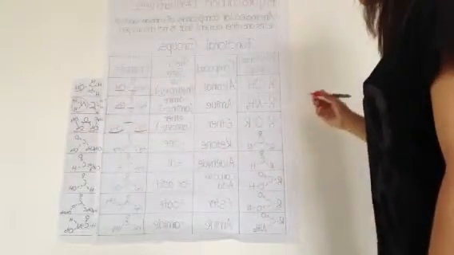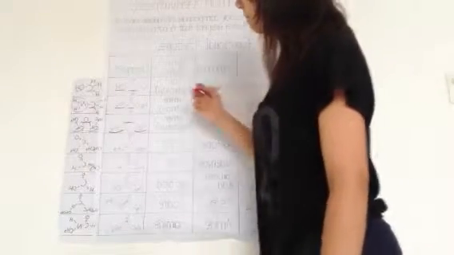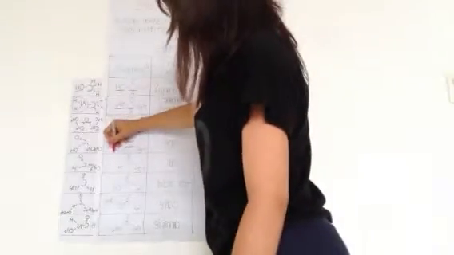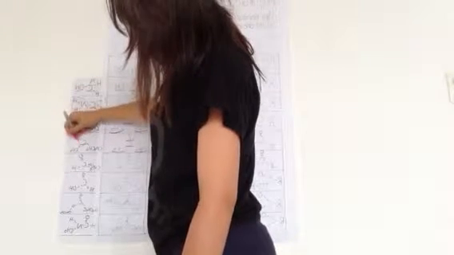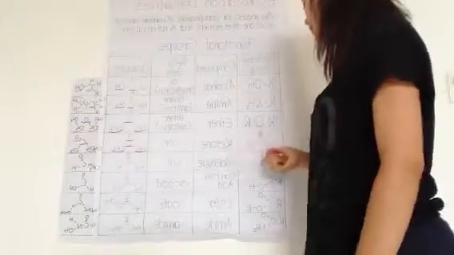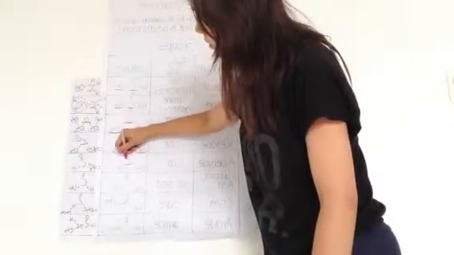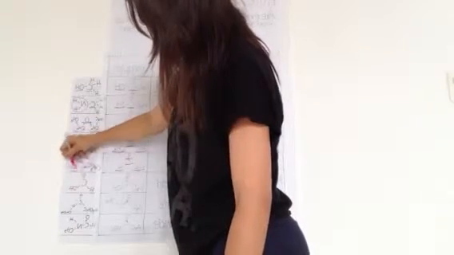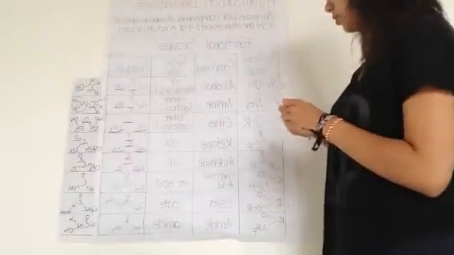Then we have ketone. The C is bonded to a double oxygen. Here is the C, bonded to the double oxygen, and it has another chain. Here CH3, CH3. Here we have the central carbon, the double oxygen, and the other chains. Then in the aldehyde, the central carbon, the double oxygen, and a hydrogen bonded to another chain. It's very simple. You can identify what type of compound they are based on these structures.